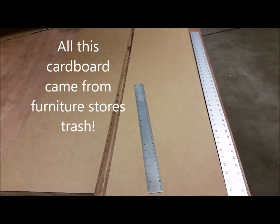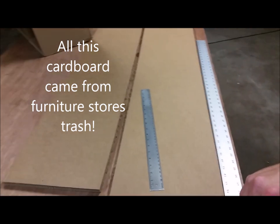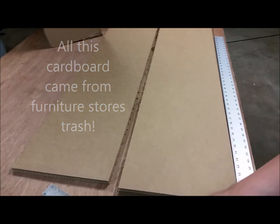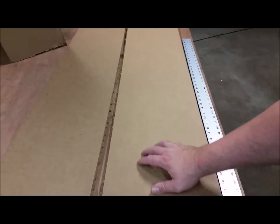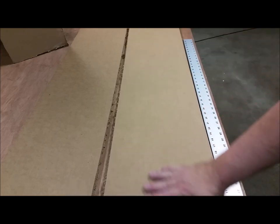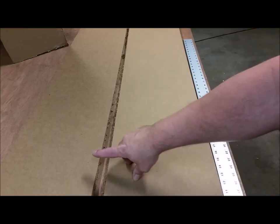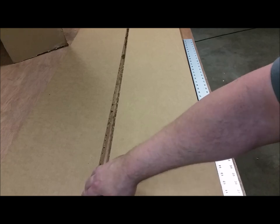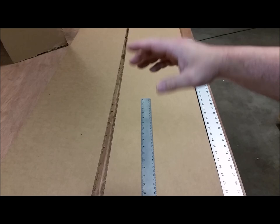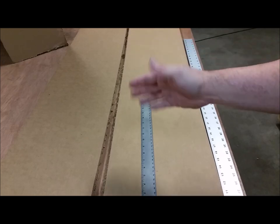We've got all of our cardboard cut, 48 by 48 sheets, cut down to 12 inch by 48. And we're going to start measuring these out. We're going to need 6 of the shelf pieces, and then we need 4 of the stanchions. So we'll start measuring these out. Now the bins are going to be 8 inches tall by 12 inches wide.